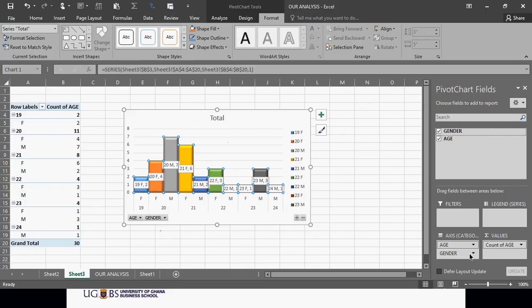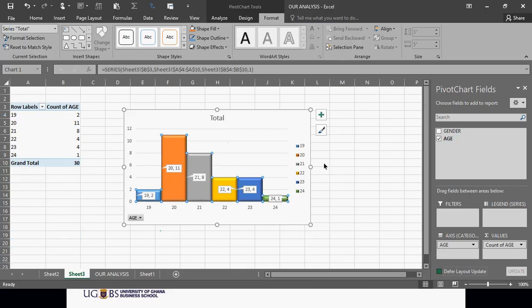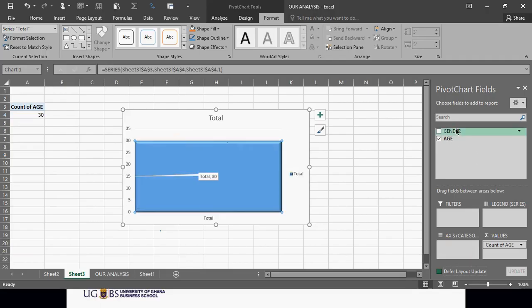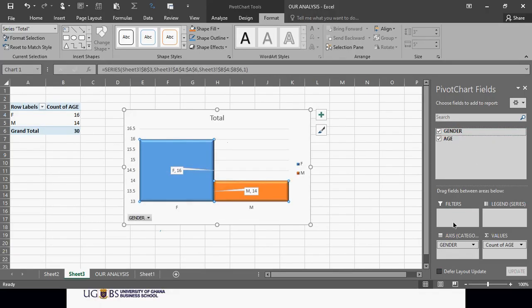So now you are getting only this. You get it. So you can take this and then something like this. So female is 16, male is 14. You can do a whole lot with this. You get it. You can do a whole lot with this.